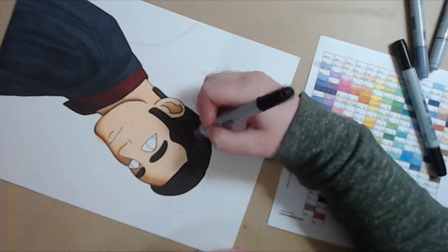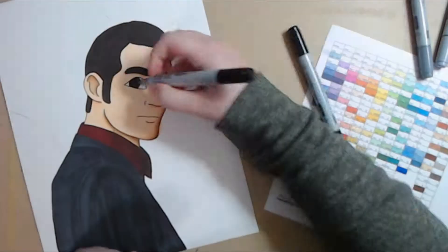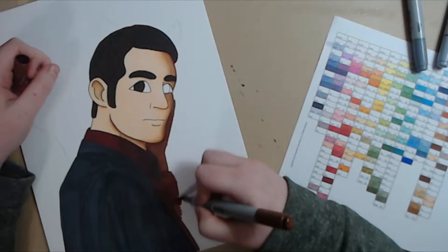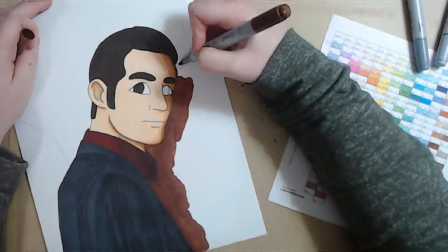Now to talk about upcoming projects — I wanted to make sure I got all the Lucifer stuff done first because I've been working on this drawing for a very long time. Coming up soon, I want to do some more fan art. I don't know if this will be the last TV show one I do, but it will be the last one for a little bit. I want to do some Critical Role fan art pieces — specifically, I'd like to do Jester and Knot at some point. I also want to do some more D&D story time.